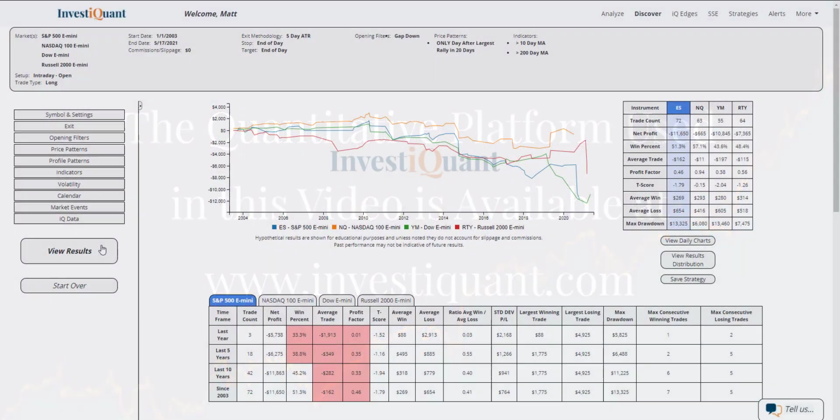And here we go. These are the results based upon entering the market long at the open of regular trading hours, which is 9:30 a.m. Eastern Time, and exiting at the close of regular trading hours, which is 4:15 p.m. Eastern Time, when you open below the prior session closing price, and the prior session had the largest rally of the past 20 sessions. And that rally is based on a close-to-close movement. So a giant update there on Friday. This is taking place above a 10 and above a 200-day simple moving average.